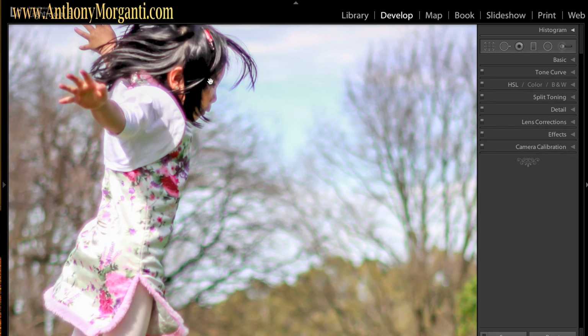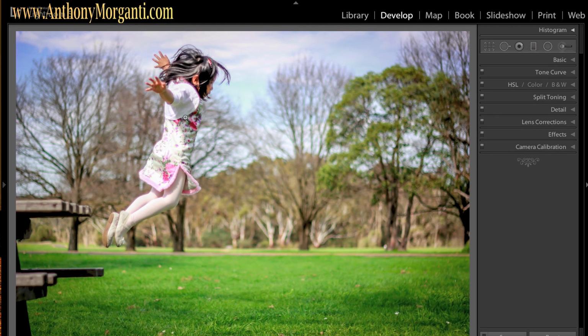If you did zoom in, you would notice she is a little bit soft, and not all of that is motion blur. You can see the tips of her fingers are motion blur, but she's soft because it's not focused crisply right on her. So if the focus was a little better on her.